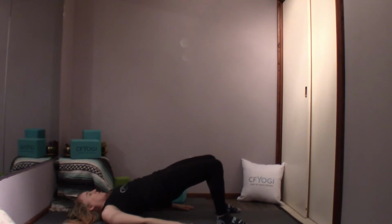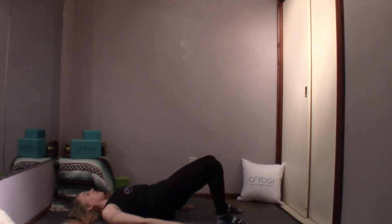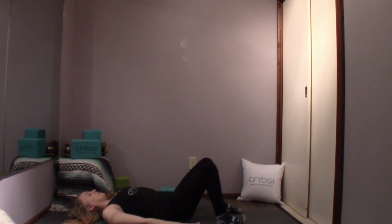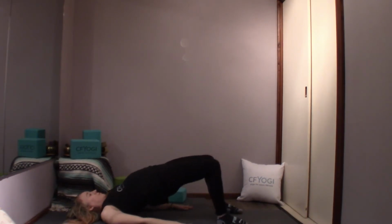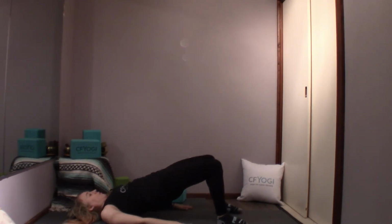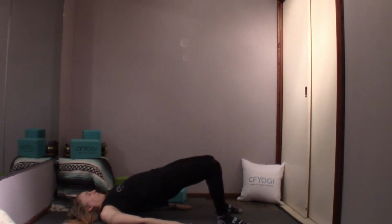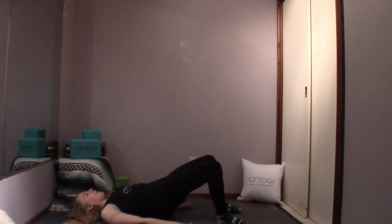And noticing what we feel in our hips, in our shoulders. And again, calling our awareness to those points where we're supported underneath the feet, the shoulder blades, the back of the head. Feeling our breath get larger and larger as we roll through these bridges.